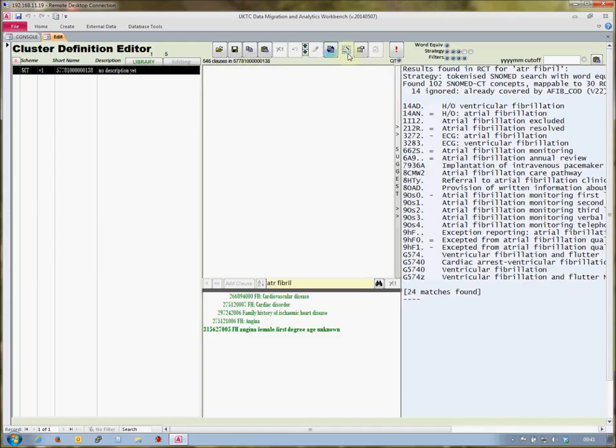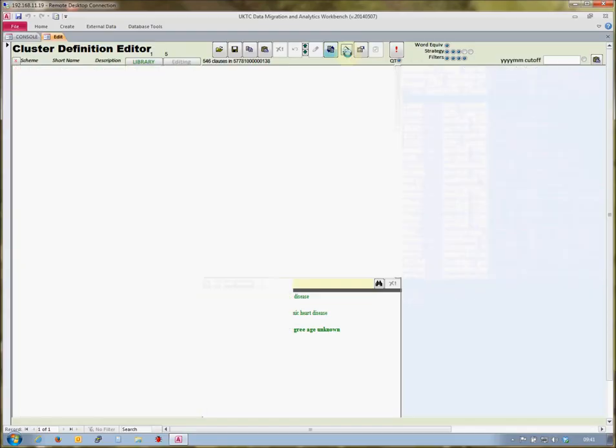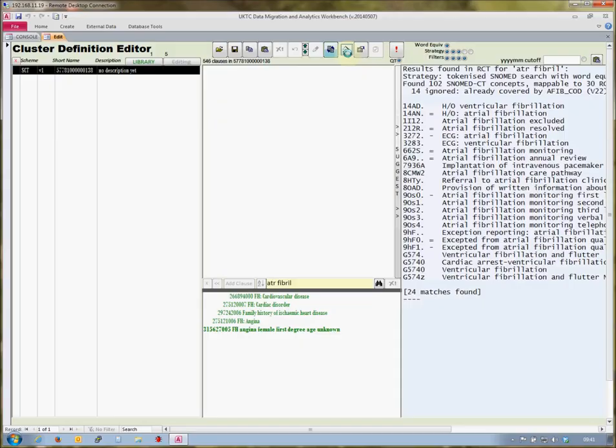So if we click on that icon, the machine will go away and dream for a short period of time and come back with a compressed definition, an intensional definition that is valid for the membership of the subset as it was imported and the current version of SNOMED loaded into the tool at the moment.